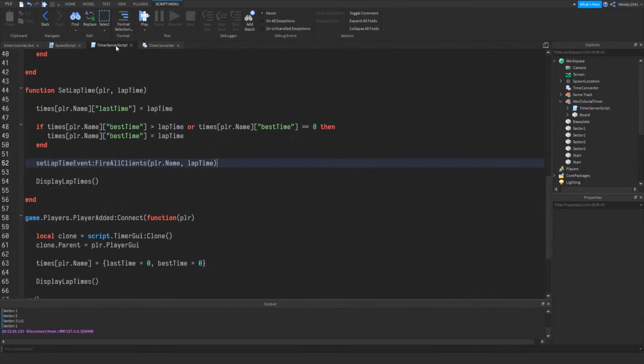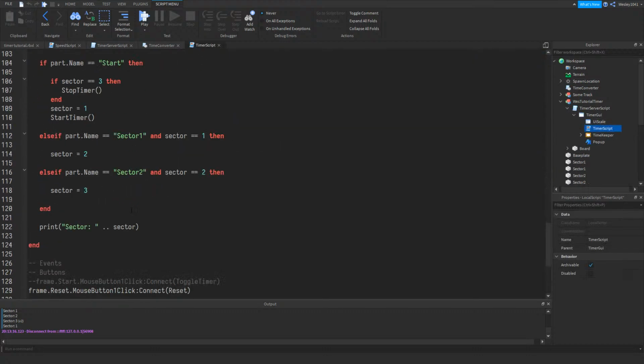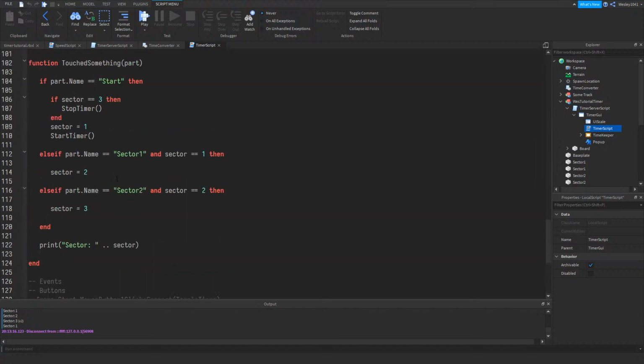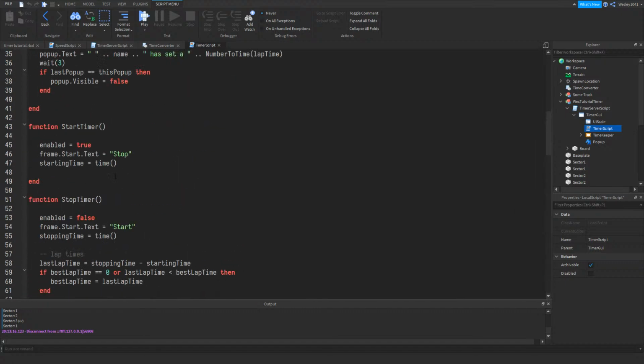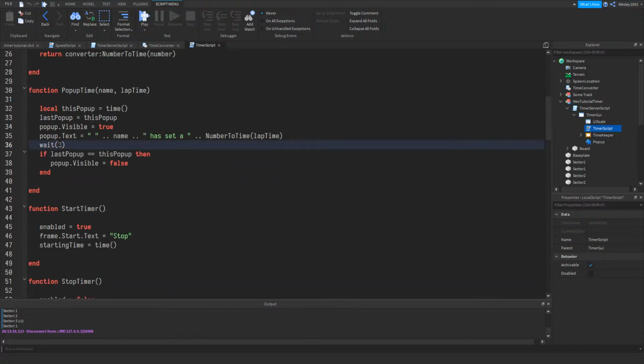Let's extend the time a little bit. Let's make it 5 seconds. Actually, we've got the time script in here. Let's go down here. Where were we writing that previously? It's up top. Let's change it to 5.